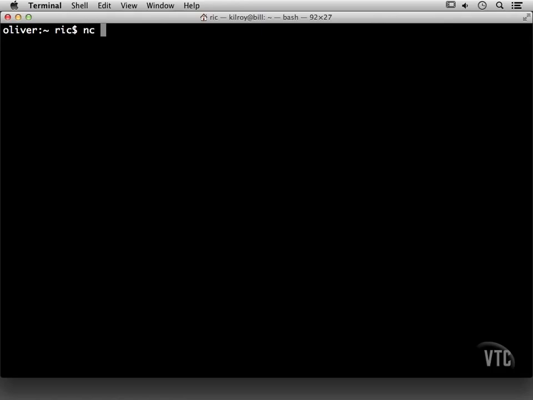So for doing this, there are of course a few utilities I could use, but what I'm going to use is our old friend Netcat. So I'm going to use Netcat, and I'm going to connect to the host www.google.com. I'm going to connect on port 80, which of course is the web port, and I'm going to issue an HTTP request here.